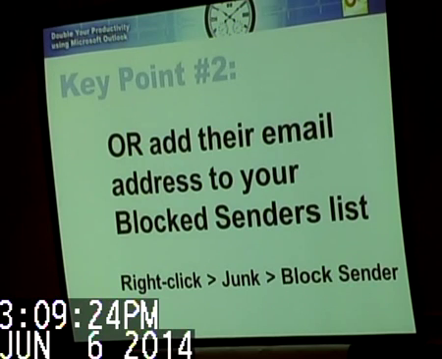You can add their email address to the blocked senders list, but if you just keep getting too much of that stuff, you're just doing that all day too. One little sidebar tip that I have discovered is I forward a lot of my email to a Gmail account, because Gmail does pretty good at filtering spam.